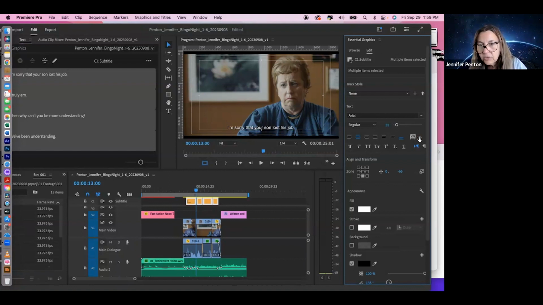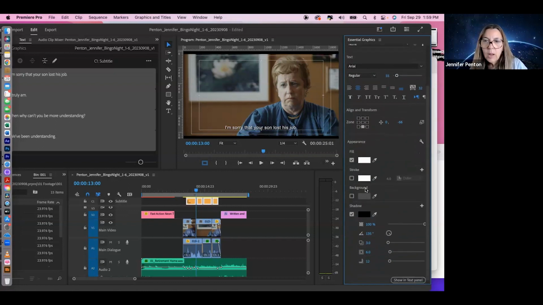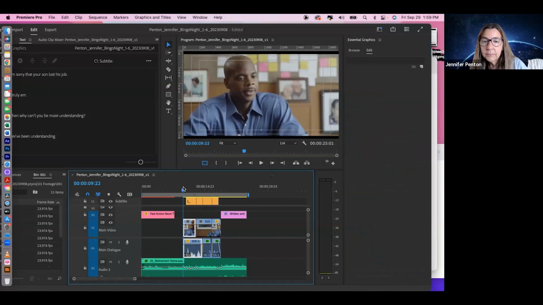I can also change what's called the tracking or the kerning between the letters. So I could just make a little more space between letters. And now, as you can see, it looks really great. I can also add a shadow and I can change the color. A lot of people like to make their subtitles yellow, because a garish yellow color isn't going to fade and is going to be easily seen. But now, let's watch this.